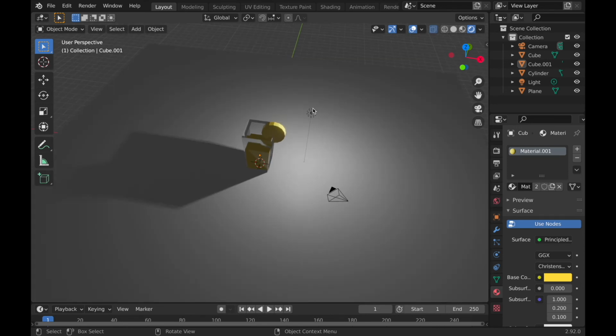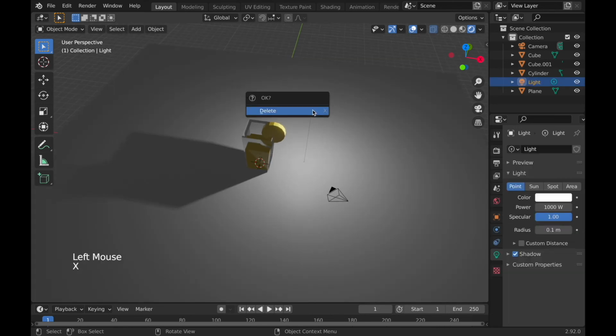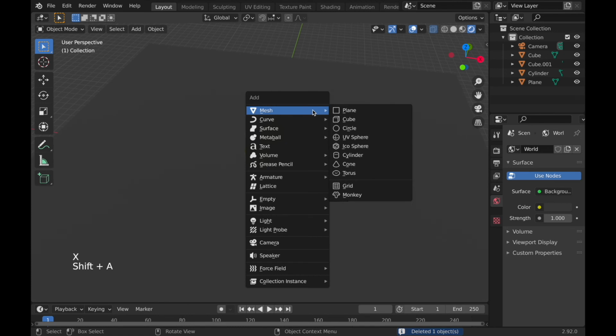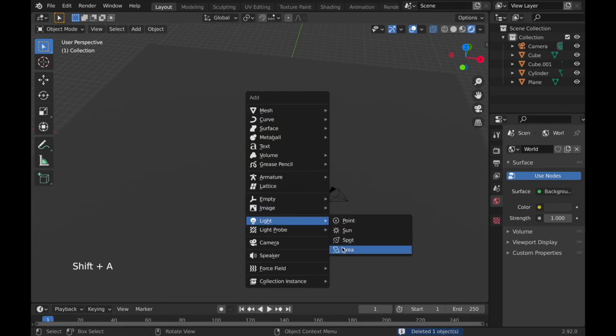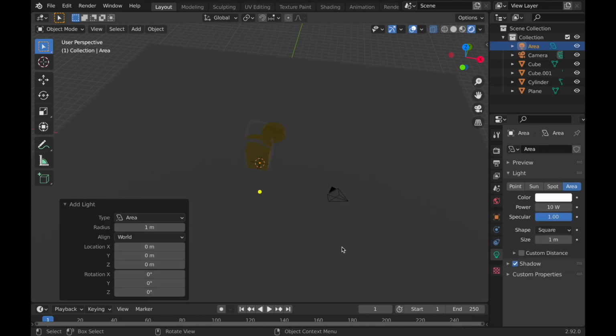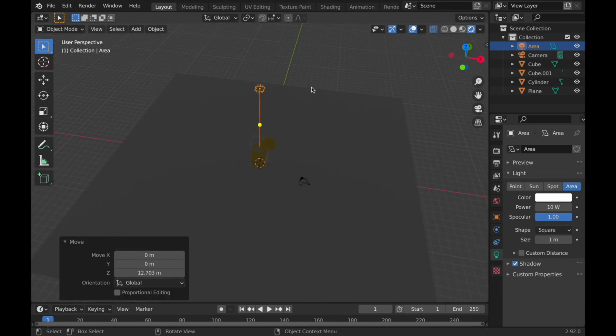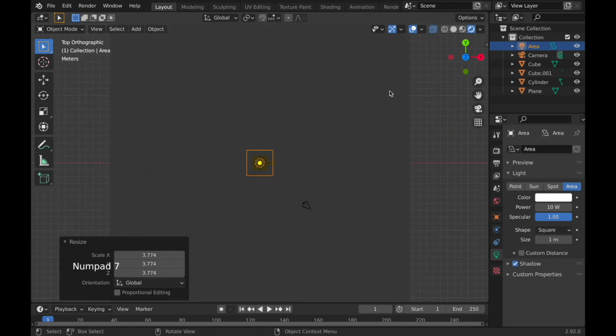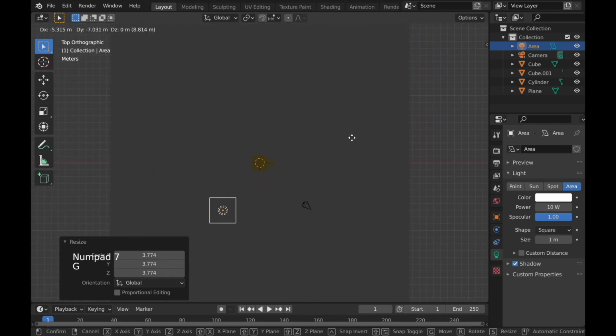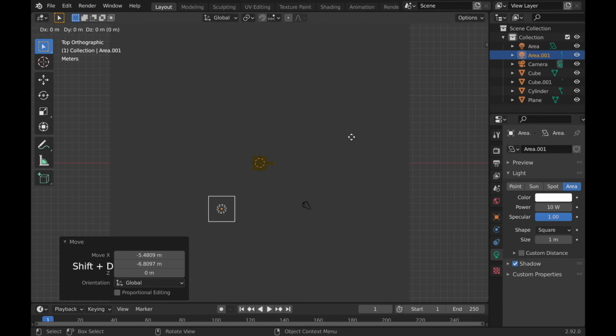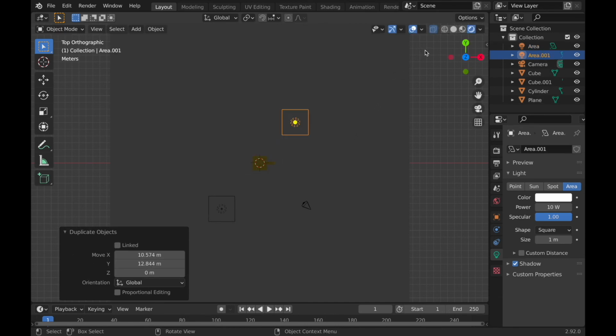So now I'm going to remove this light and add three area lights. Shift A, add light, area. Press G, then Z. Press S to scale. Go into 7, top view. Press G. I'm going to put one over here. Shift D to duplicate. I'm going to put another one right here.